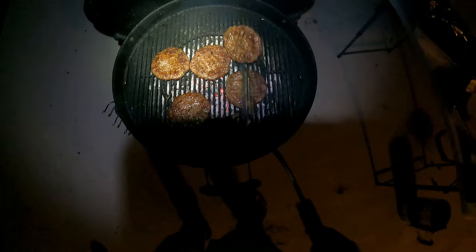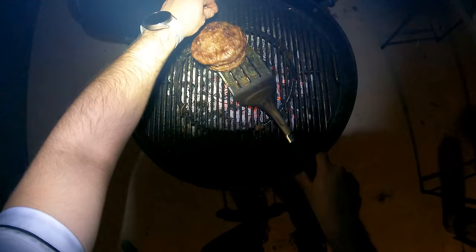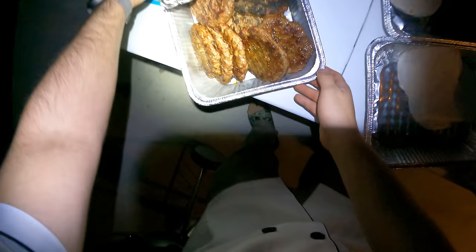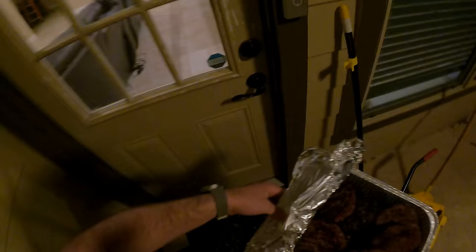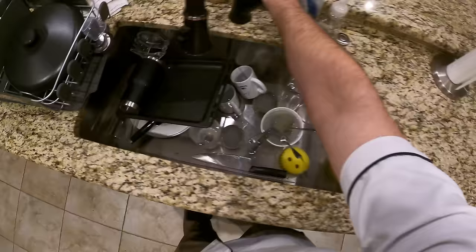Give it a flip for not too much juices. Die grill. Oh, hubba bubba, man. God damn. Oh, sorry. I'm solving y'all. Oh, man. Oh, got some burgers. Safety first, y'all.